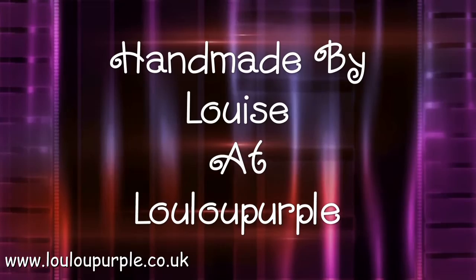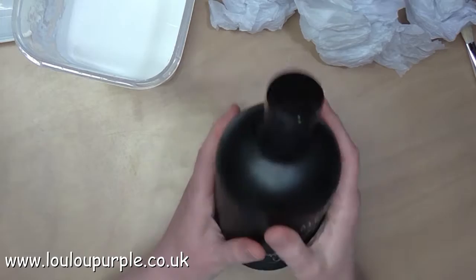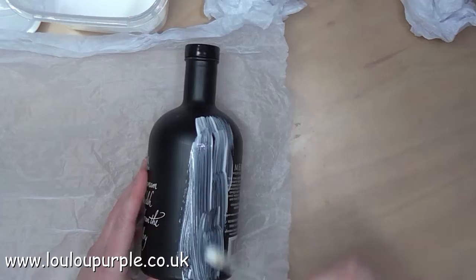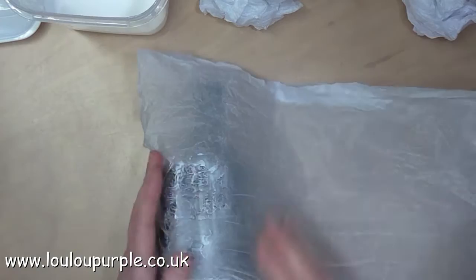Today I'm going to be showing you a mixed media altered bottle project. For this project, I am using a builder's PVA glue, which I got from the hardware shop, and I have watered it down with water. And I am using tissue paper, which I am gluing onto the bottle and wrinkling it as I go. Just to say that the PVA builder's glue is exactly the same as craft PVA glue, but you can buy it in bigger bottles and it's a lot cheaper.